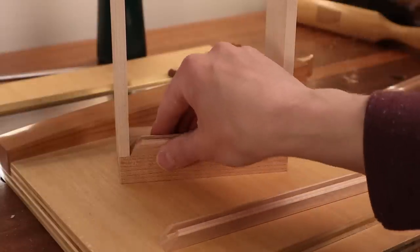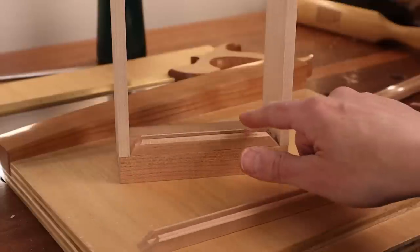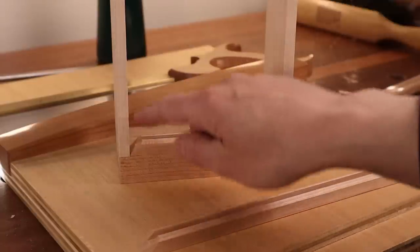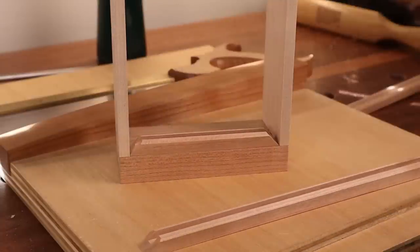So I'm going to go ahead and glue this front piece in, trim this one to fit, and even with the clamps here, it doesn't really preclude me from working on the other side. So I can keep right on going until I have the next side ready to go.